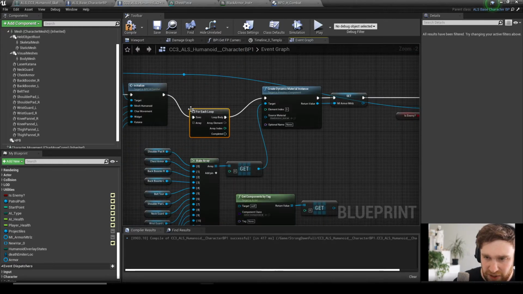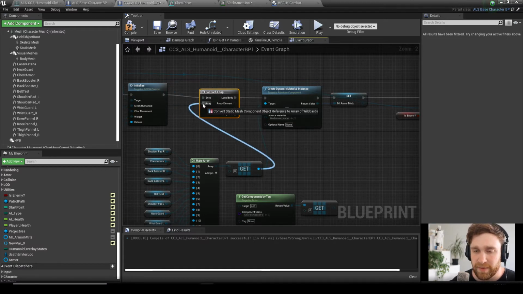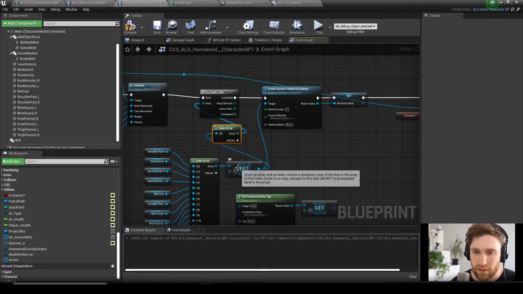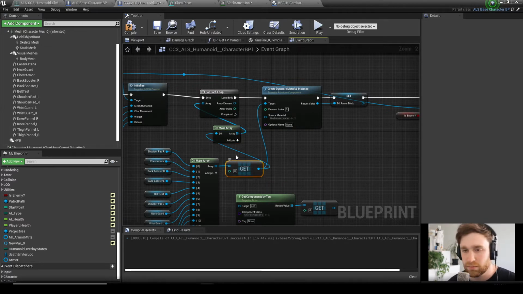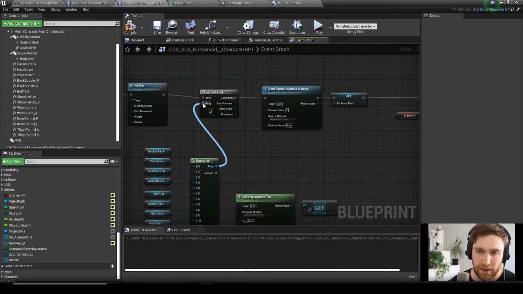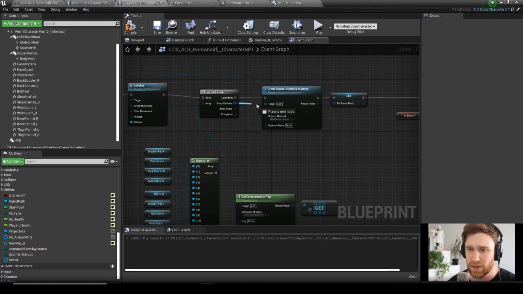Maybe this for each loop looks like it could work. Let's see what it does. So we pump that array in there. Oh wait, not to get a copy, we just want the actual array itself. And then array element.